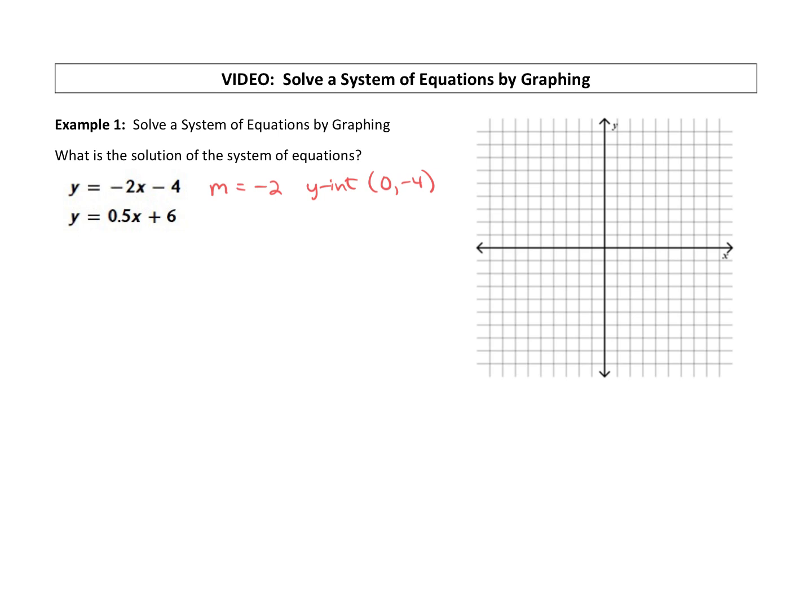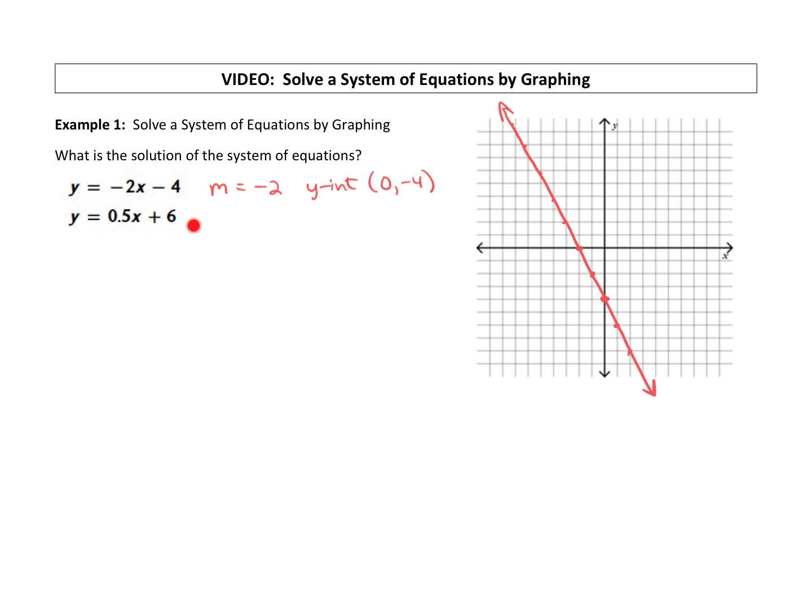We can go ahead and put that line on our graph, starting with the y-intercept at negative 4. And then from there, a slope of negative 2, so down 2 to the right 1. When you run out of graph, you can go the other way. And then we'll just get this line on our graph. And when we draw the line in, you want to draw it as neatly as you can. If you have a straight edge of any kind, that makes this a little bit easier. I don't have that option when making the video, so I will just try my best to draw a straight line. Okay, so there's one line.